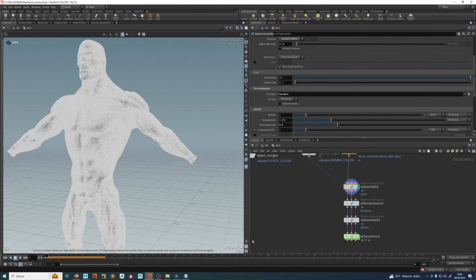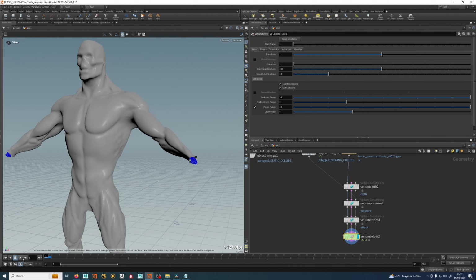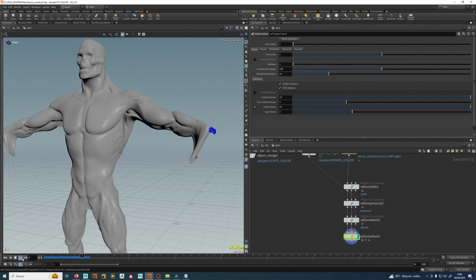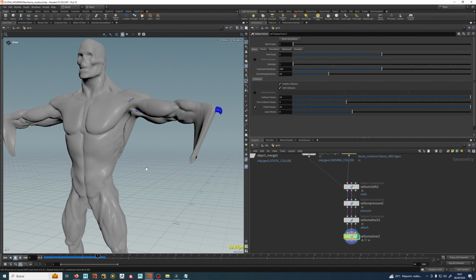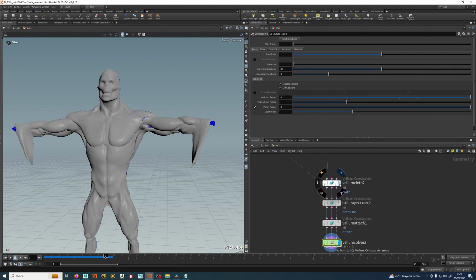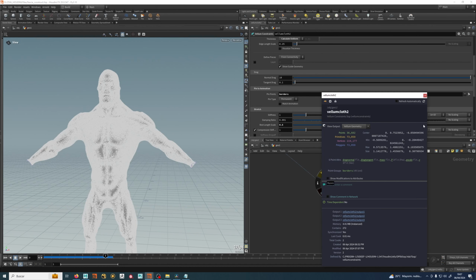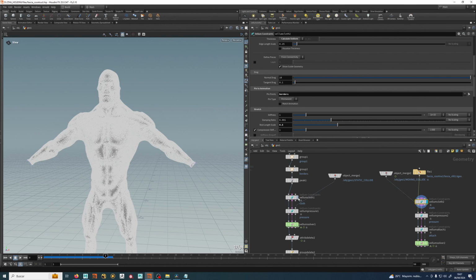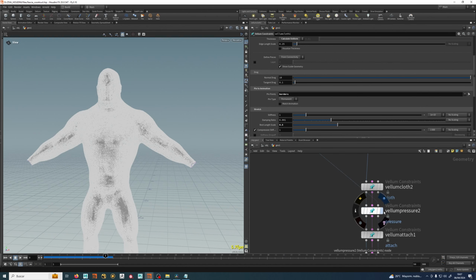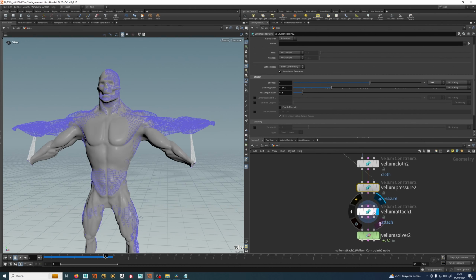Oh, I guess that's wrong. Okay. It's not working that well, right? Why is that? I don't understand why it's not doing what I want it to do. Okay, no worries.